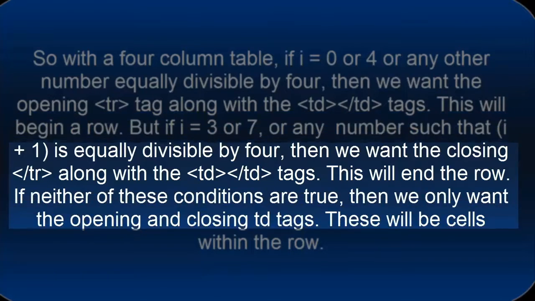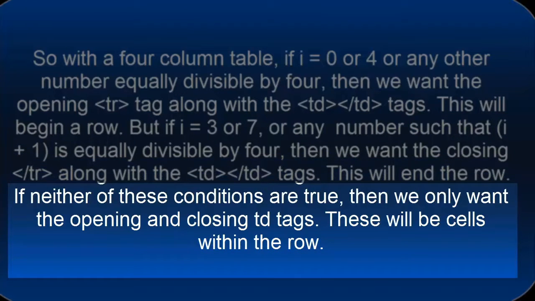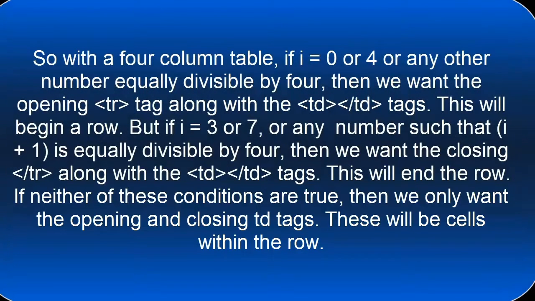If neither of these conditions are true, then we only want the opening and closing td tags. These will be cells within the row. So we need to develop some conditional programming that will allow us to do just what we need to do. For that, we are going to use modular division.